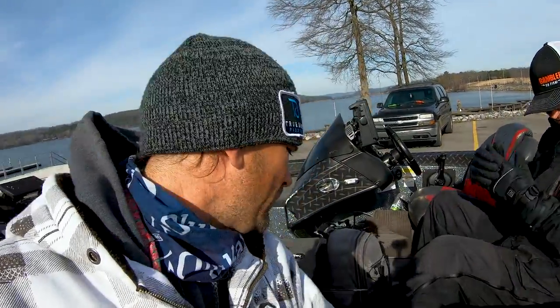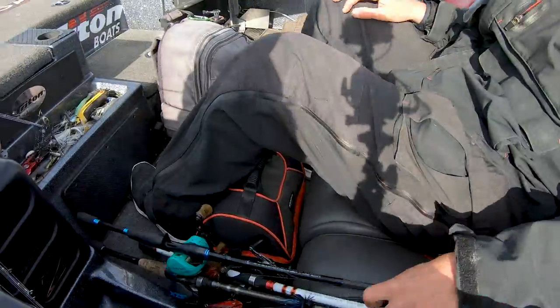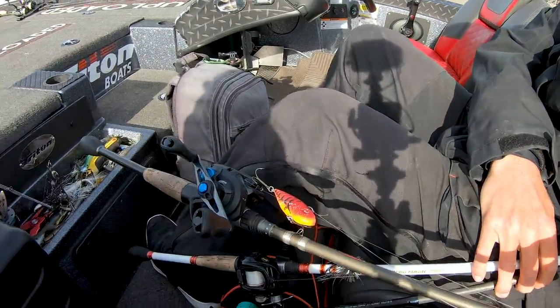Myles, you got three rods rigged up. What do you got? What are you going to teach me about, dude? A chatterbait? I'm going to make you change that trailer. We'll talk about that a little bit later. Finesse jig. I like that. And a trap. And a red trap.